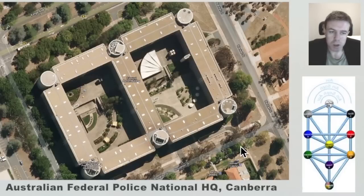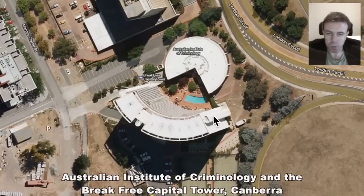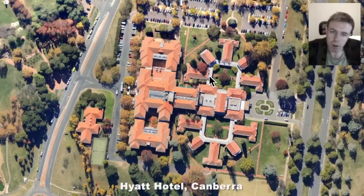The Australian Federal Police Headquarters — we have the Kabbalah here. This centrepiece of the Kabbalah is perhaps reflected in here, and we see the similar motifs here also all through it. Here we have the wedge design — this is the Australian Institute of Criminology. There is also Marcus Clarke Street; Marcus Clarke was a Freemason. We have the Triple Tau here, solar symbolism perhaps in the centre here in the cross, and the rays coming out with the circle there. We see these motifs over and over again.